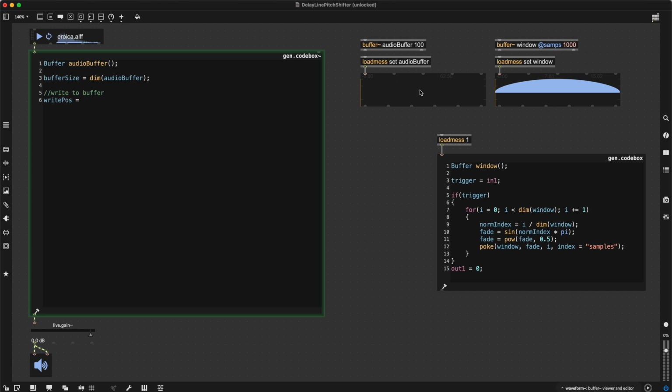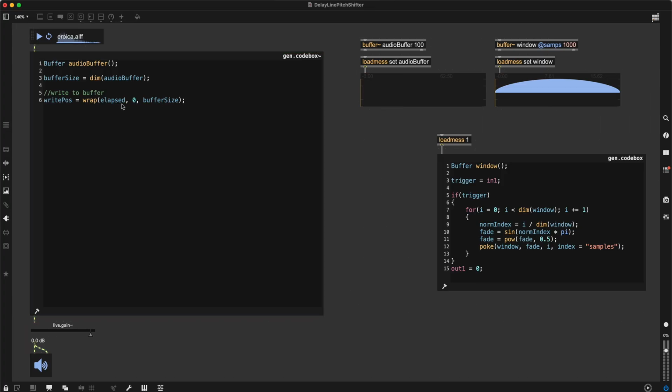So when we reach the end of the buffer, we want to start over again. So in order to do this, we can use the wrap function and the elapsed variable and say between 0 and buffer size.